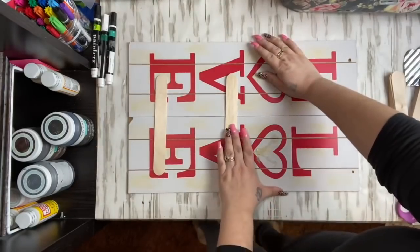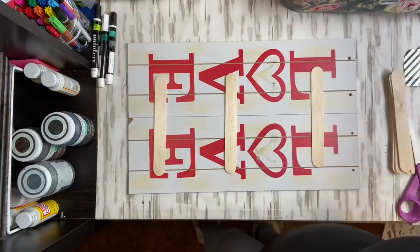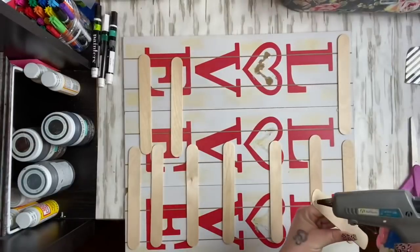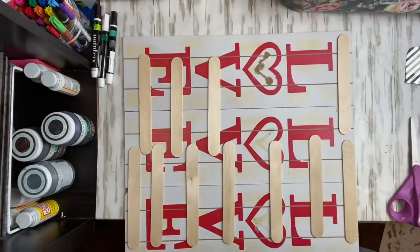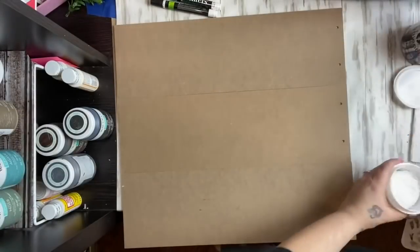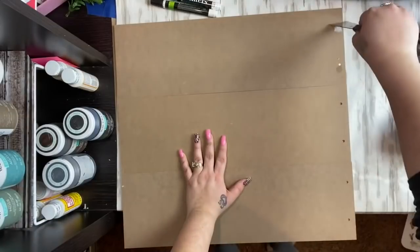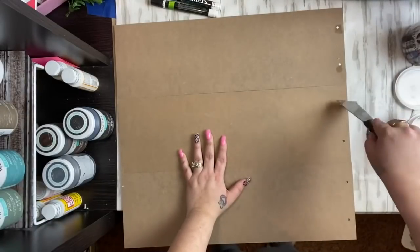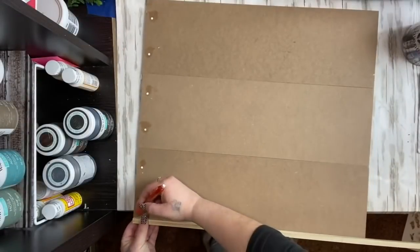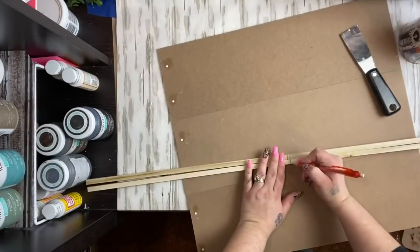So I take the tags off and then I lay them next to each other with the back facing my table, and then I just glue them together with some craft sticks. Now, sorry for the angle, you guys. In this clip, I was pregnant, so my belly would hit the table, so I did have to kind of adjust around the belly, but we make it work. So once I had it glued together, then I just take some lightweight spackling from Dollar Tree and I cover those holes.